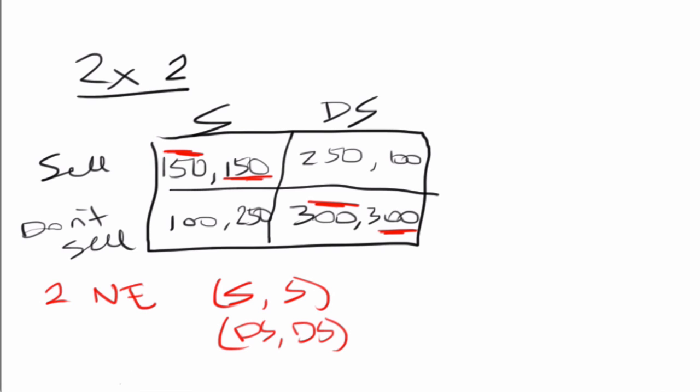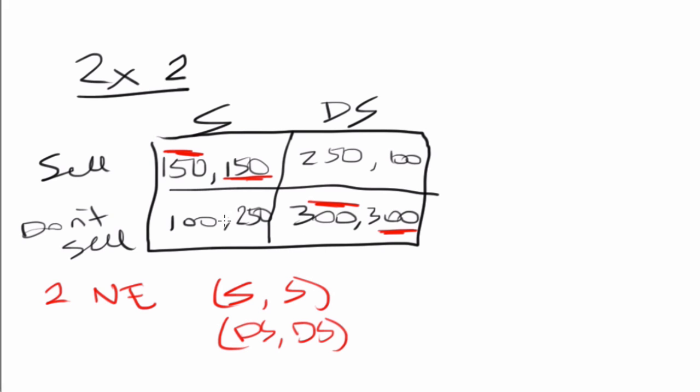Going back to the core topic of this video, we want to know, are there any dominant strategies? What a dominant strategy essentially says is that if I am player 1, I will always play a certain strategy regardless of the outcome of player 2. Or if I'm player 2, I will always play the same strategy regardless of what player 1 does. Essentially, it's a strategy that always results in the highest payoff for the specific player, regardless of the other player's action.